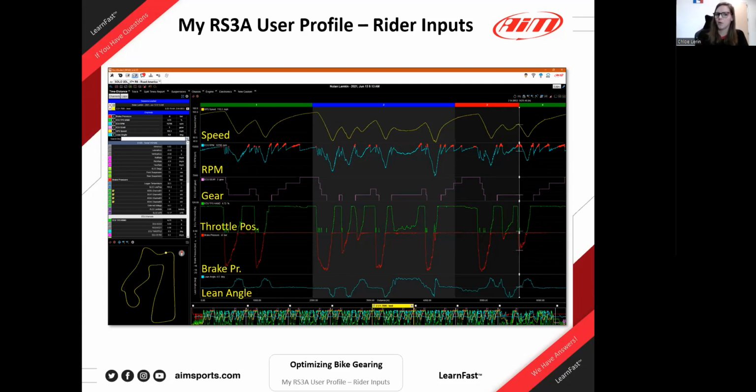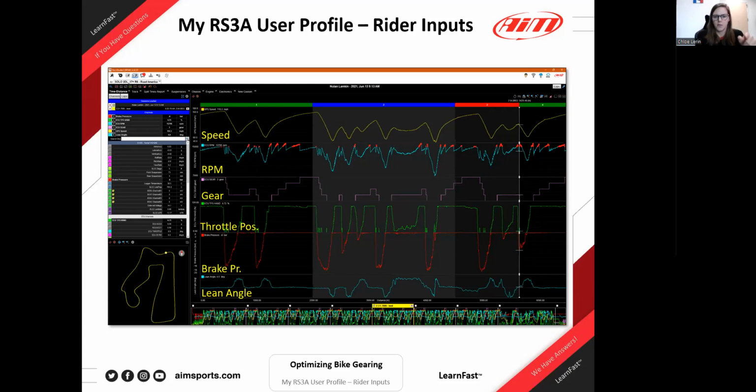In the first webinar that I did, I had it not so much as throttle position and brake pressure, but as positive linear acceleration and negative linear acceleration. You can also have the brake pressure as positive, so just flip it the right way. It's usually for me to see where the persons are coasting. It's really nice to have them really close to each other.